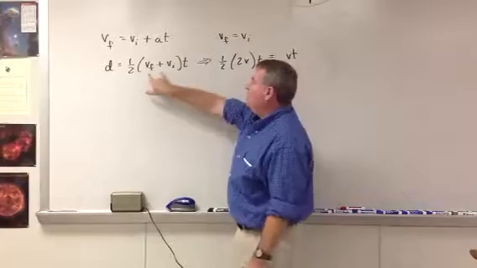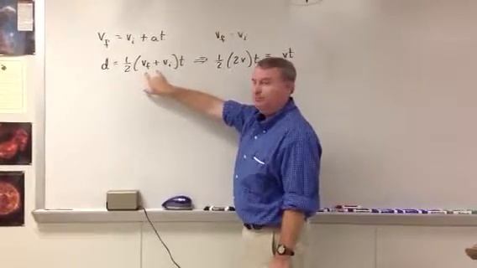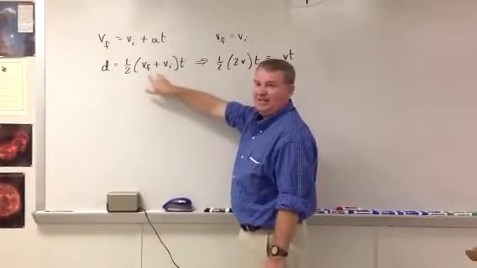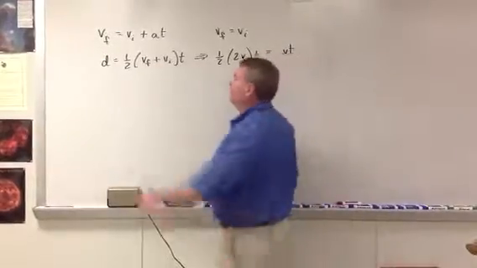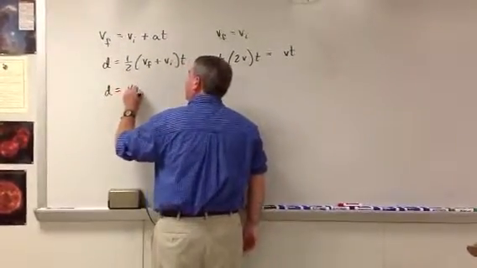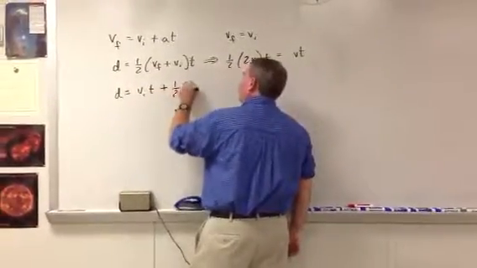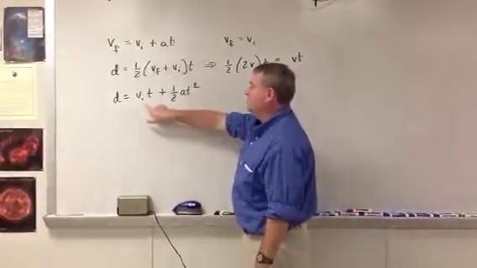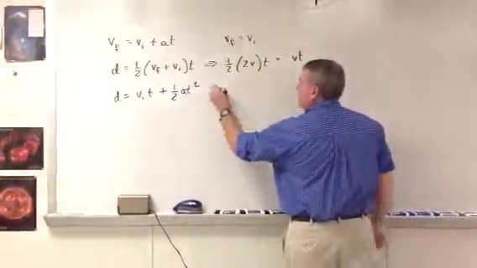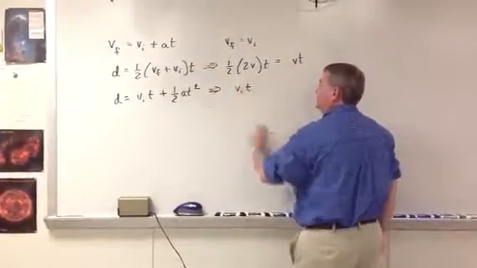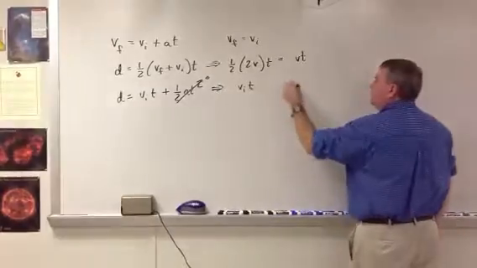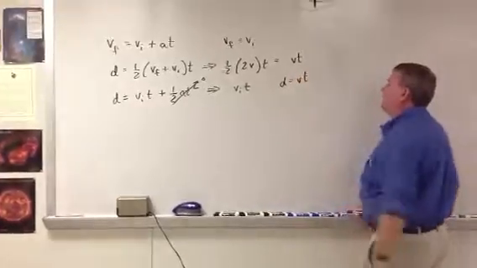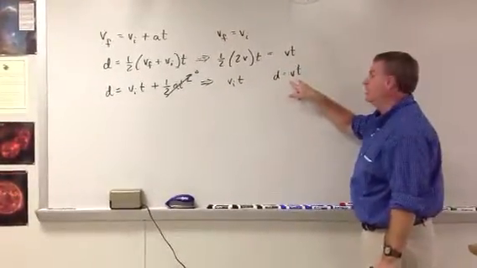Now, if you recall, this equation is derived graphically, and the slope of the velocity time graph is acceleration. So acceleration is in this equation, but it's kind of hidden. Looking at the third equation, distance equals Vit plus 1/2 At squared. Now, acceleration again is 0, and you're left with distance equals Vit. This zeroes out, and so your final equation for the third linear equation is distance equals velocity times time. Again, this is the constant velocity equation.